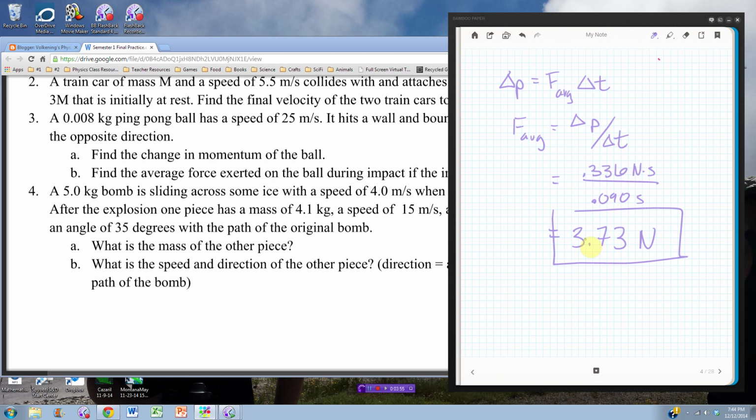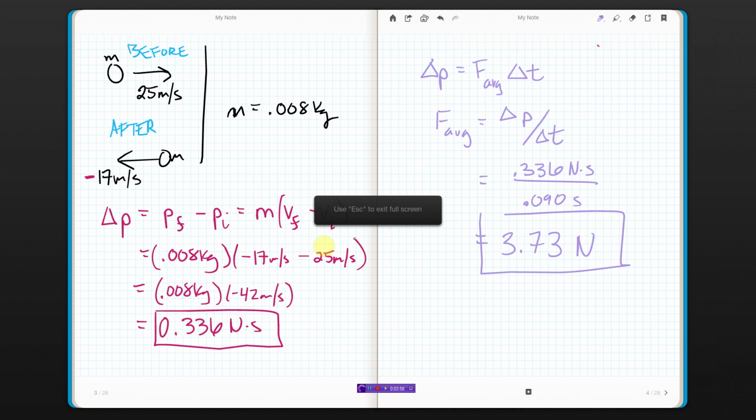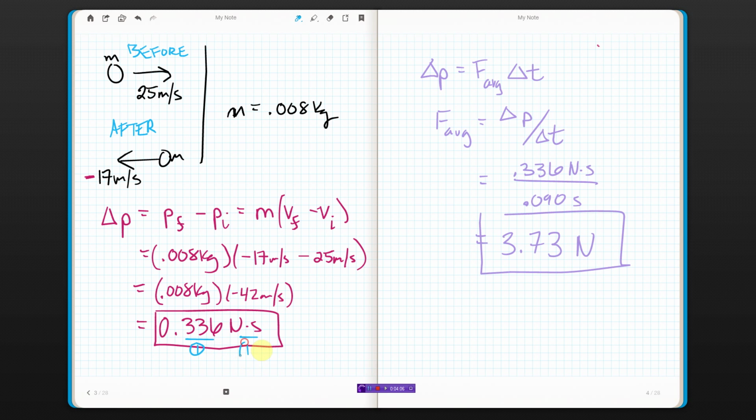Okay, let's talk about points. Let's spread these out a little bit. So let's do one each for each answer, one for each set of units. How about one for each equation? By the way, this one could be delta P equals PF minus PI. It could be m times the change in v. It could be mvf minus mvi. Pretty much any expression where you're finding the change is fine.